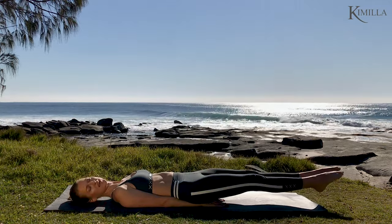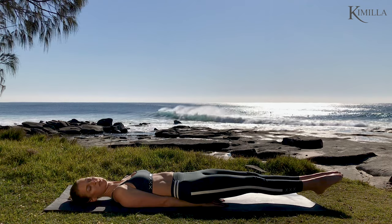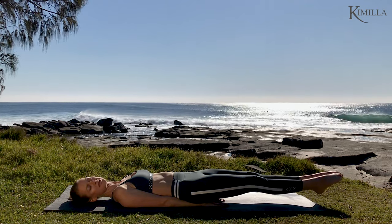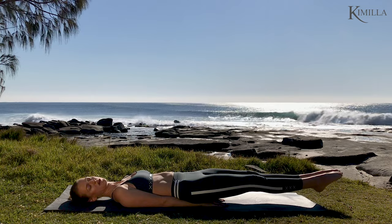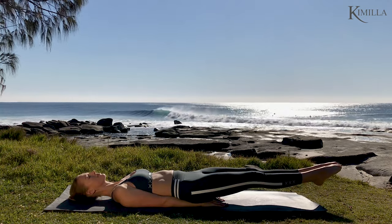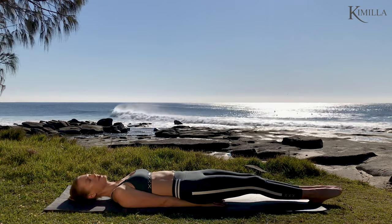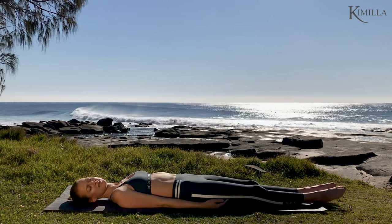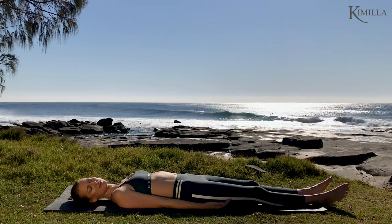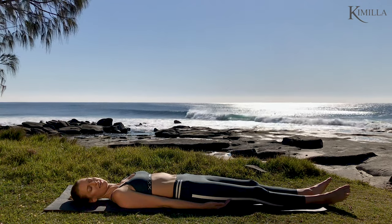Take a deep breath in, hold and stretch the body, legs extended, apply root lock, squeeze the rectum, sex organ, and navel, and hold. As you exhale, relax the arms and the legs. Close your eyes. Let go of everything.